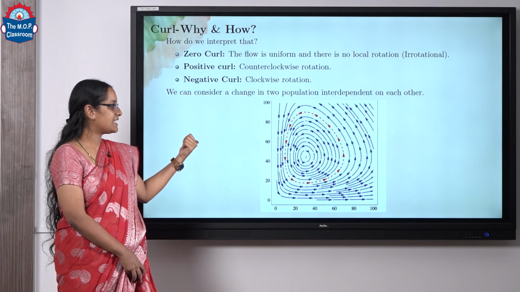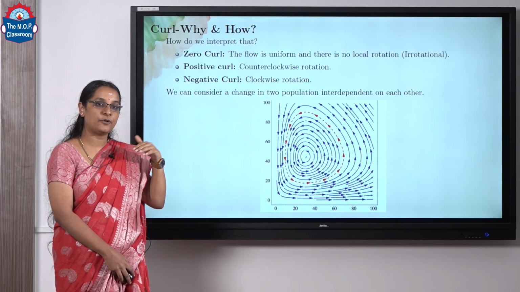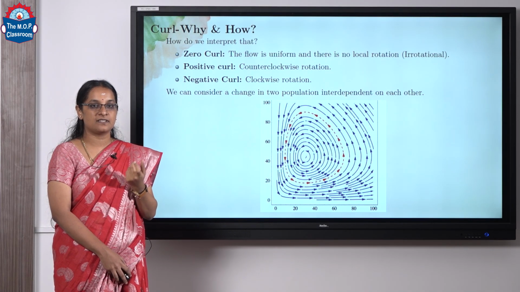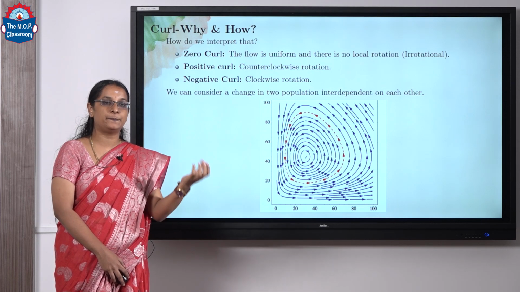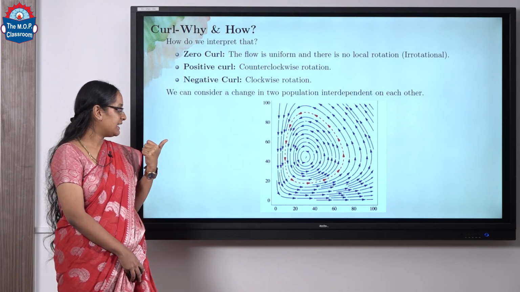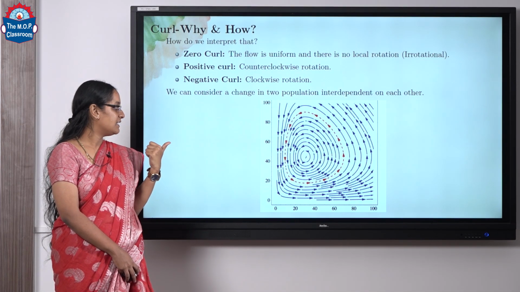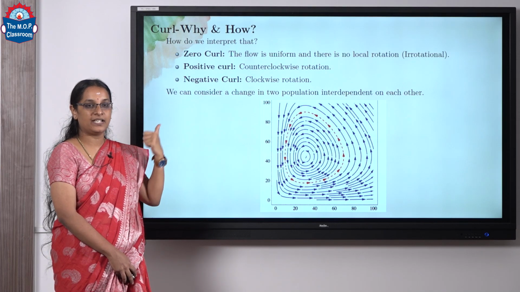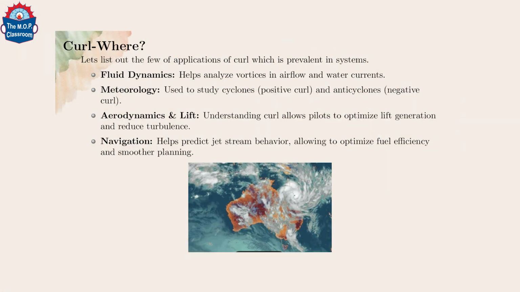Once you have it, you can see the image below, which indicates the population dispersion between two interdependent populations, say, for example, a population of prey and a predator. This is how the mapping is given. You can see that the vectors here follow a rotational pattern, which is given by the curl of that vector field.